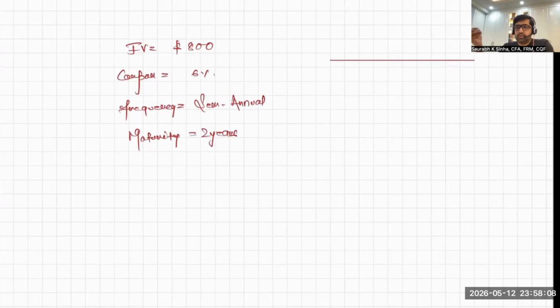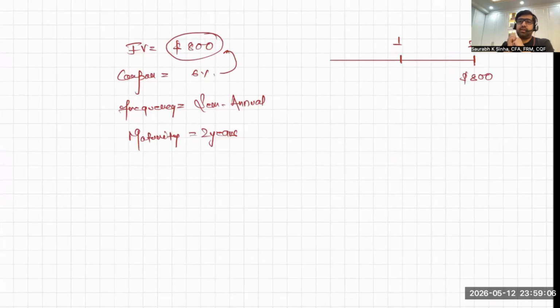Tell me the cash inflow. When? What should I write? See, okay. So 800 face value is associated with maturity. We'll close our eyes and write 800 at maturity. Nothing to do there, no brainer.